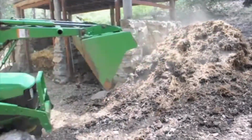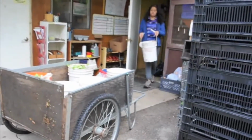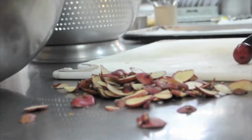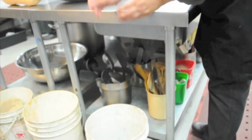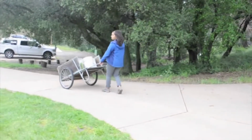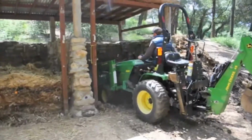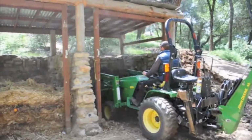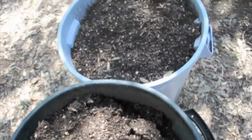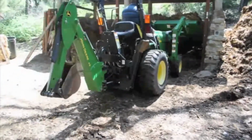And therefore less stinky. As far as the quantity of material we're dealing with, we pretty much take any food waste from the dining hall and compost it. We're probably doing around 5 to 10 yards of actual food waste a year coming out of our kitchen. I currently turn it about 4 times a year, and it takes me about 1 hour each time. When all is said and done, we probably end up with about 2 yards of finished compost a year. It takes around 3 years from start to finish.